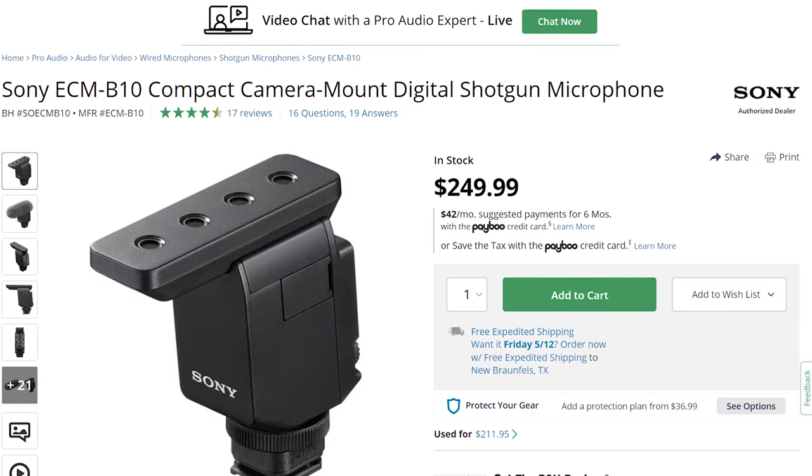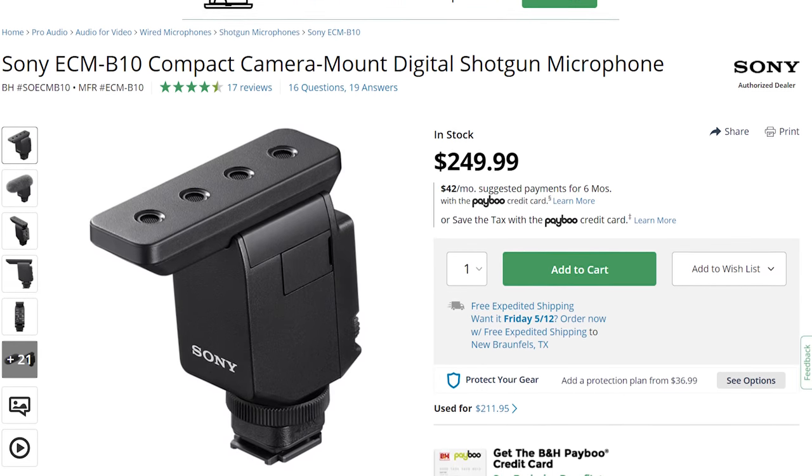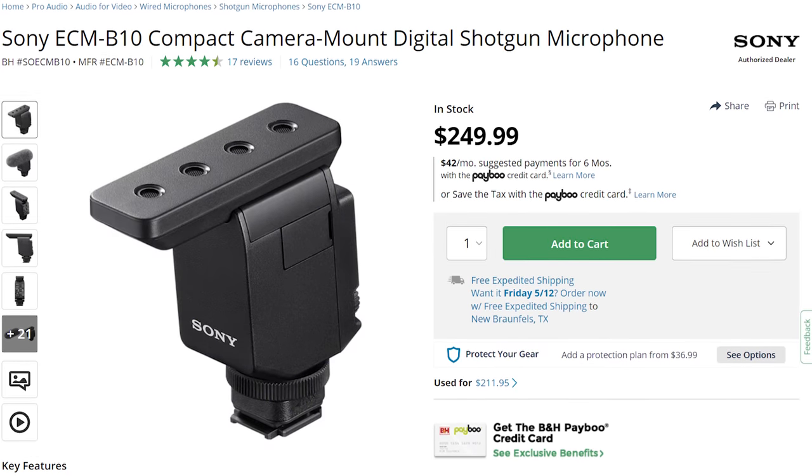in 2022, Sony also announced a mid-range mic model, the ECM-B10 for $250, as well as this super compact option, the ECM-G1 for $150. And I figured, hey, I can save some money and get the super compact G1 microphone for filming my family, as well as potentially using it to make some YouTube videos. Sounds awesome. And it's compact and cheap.